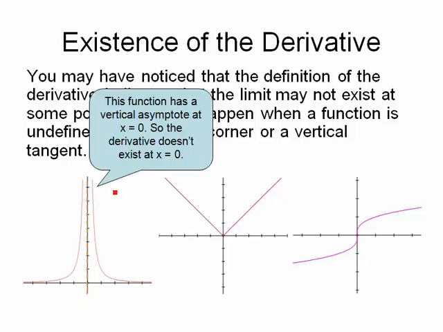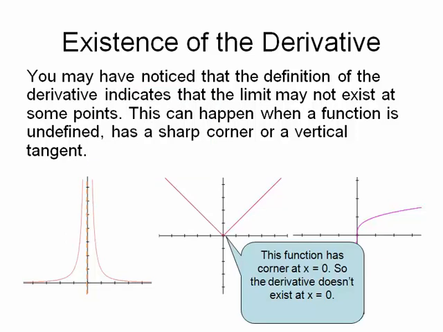In the first graph that I see down here, this graph has a vertical asymptote. Because it has a vertical asymptote, that means that this function is not defined at x equals 0. Well, any function that is not defined somewhere, the limit as h approaches 0 for the derivative, we won't be able to do it. And so we'll say that the derivative then doesn't exist at x equals 0. But it does make sense in other places because I can draw a tangent line on there. The only place it doesn't make sense is where it's undefined, which in this case was at 0.